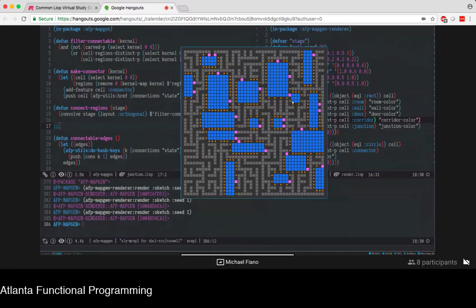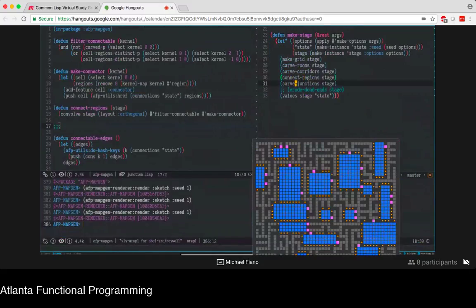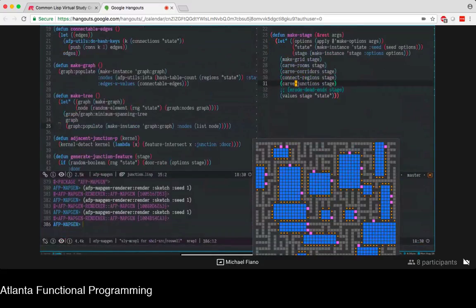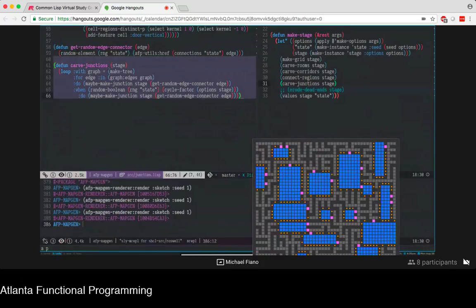And then we add a couple of extra ones, because if we do the actual minimum, there'll be one path to any given location. But we actually want the map to be a little more interesting than that, so in some cases we allow additional connectors so that there are some cycles, so that there are additional paths to get places, etc.